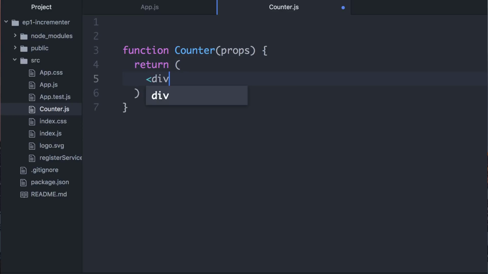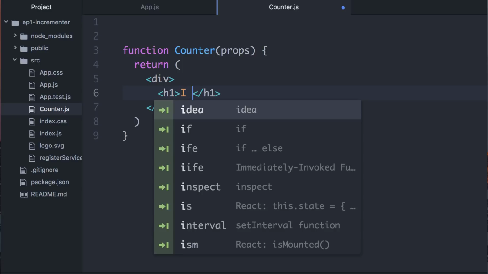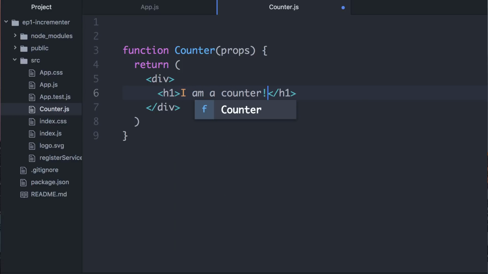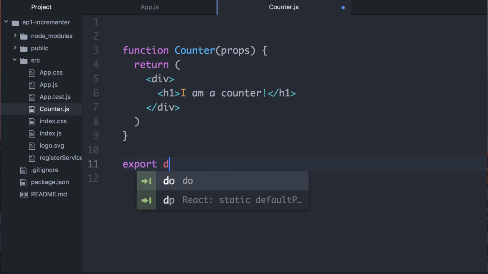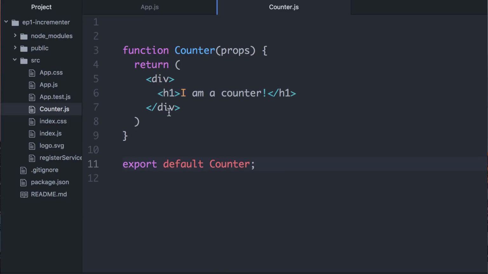Let's right now just get something on the page. Let's make sure everything's working. And that's export default counter.